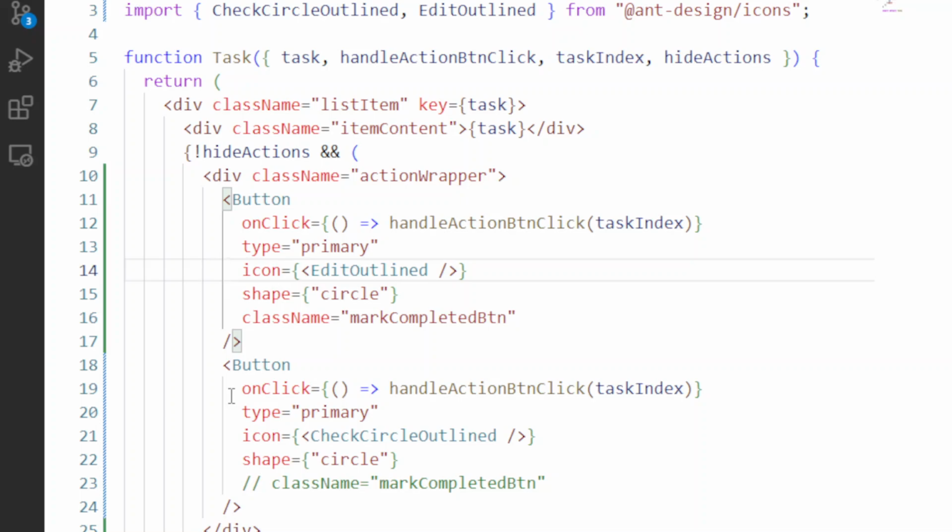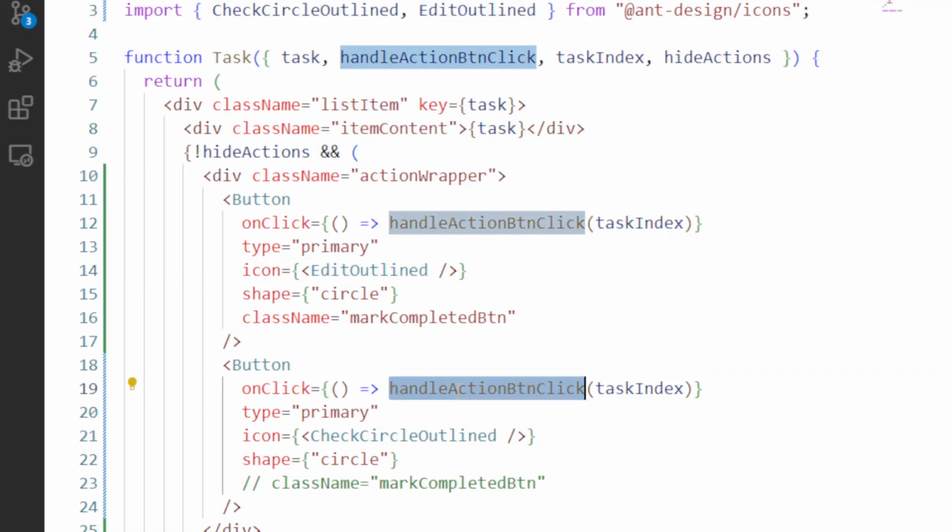So the next thing that we want to do is add certain handlers for handling the edit action. As you can see, we have a handle action button click. We can refactor the name, but for now what we can do is let's have one more prop. So I think this video will get longer if I implement this functionality completely. So in the new video I will cover how you can implement the edit functionality for the button. So that's it for this video.